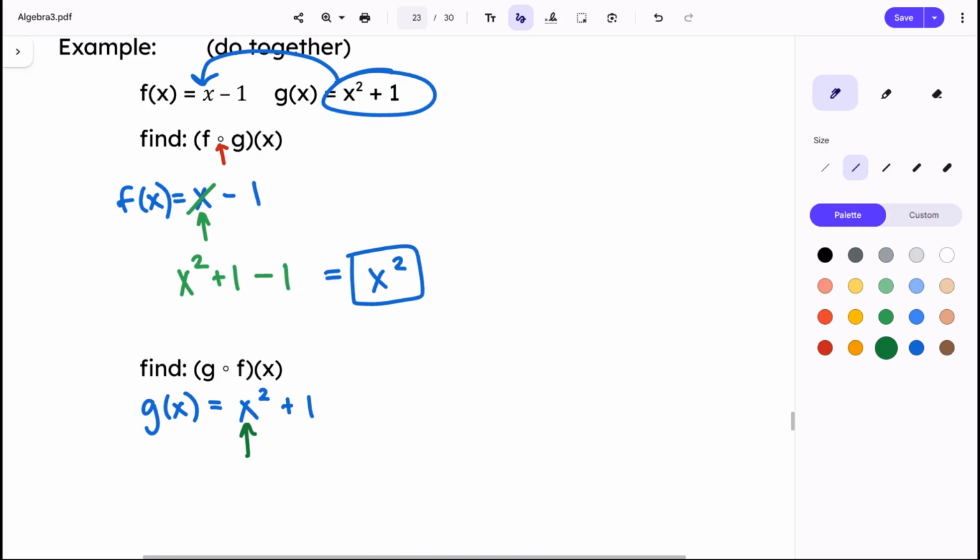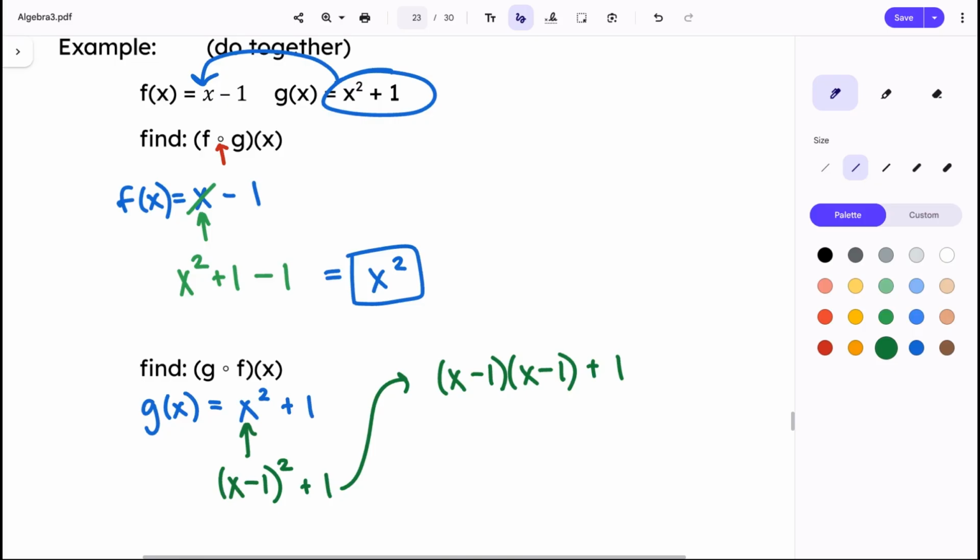X minus 1. Now, you'll want to be careful here because it's x squared. So in for x goes f's equation, which is the x minus 1, but it's squared. And then I still have plus 1. So you will want to expand out that x minus 1 squared. And if you need to, think of it as x minus 1 times x minus 1, and then plus 1. So we'll probably have to FOIL it again and then combine like terms.